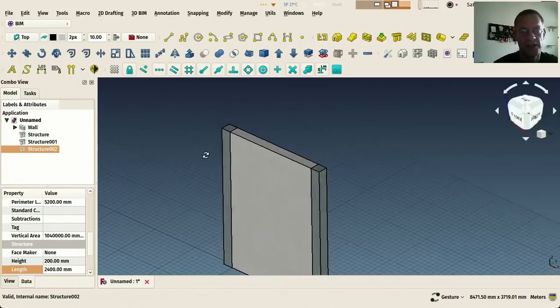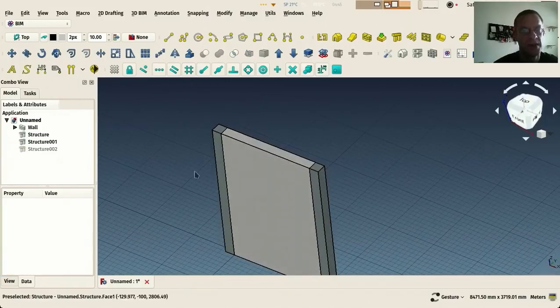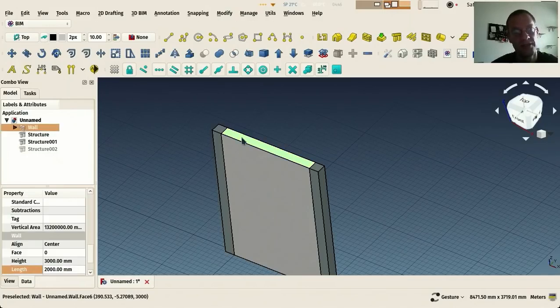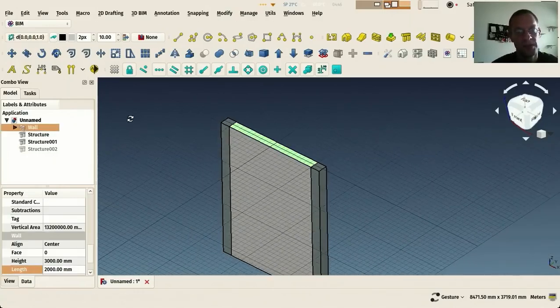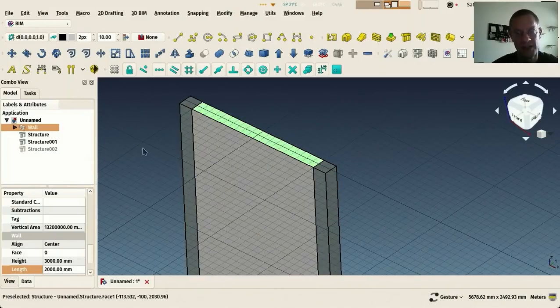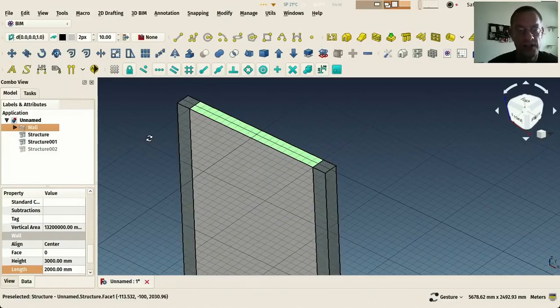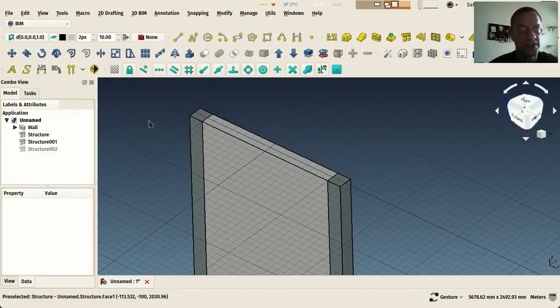I could have done it another way, which is to place the working plane here above, which is easy to do simply by selecting a face and then pressing this button, the working plane button, and then the working plane goes automatically to the face you selected.